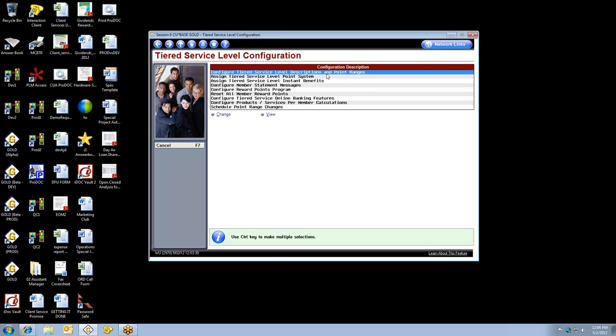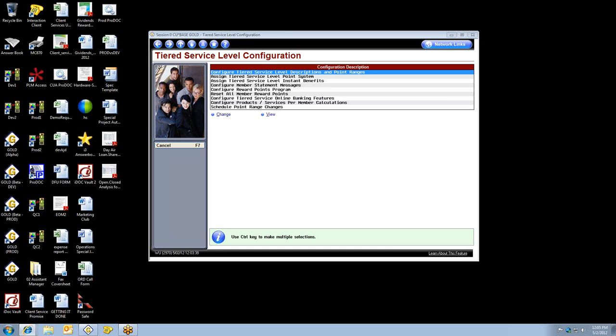Now that we're in this menu option, you can see there are a couple of different options. When you think about tiered services, you want to think about a way to create positive reinforcement within your membership, rewarding members for certain pieces of activity in hopes that the desirable behavior will be repeated in the future, and that they'll be your own marketing campaign and market to their family and friends to help them understand that they're being rewarded at their financial institution for some of the desirable behavior they have with their credit union. So the CU-based Tiered Service Relationship Management Program really helps you analyze member behavior on a monthly basis and also set up a scoring system.